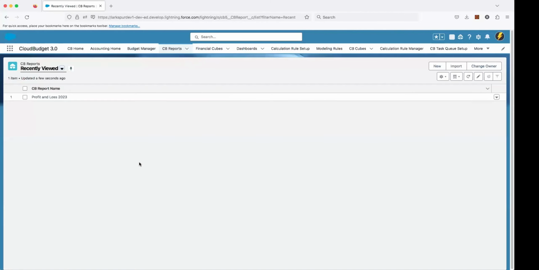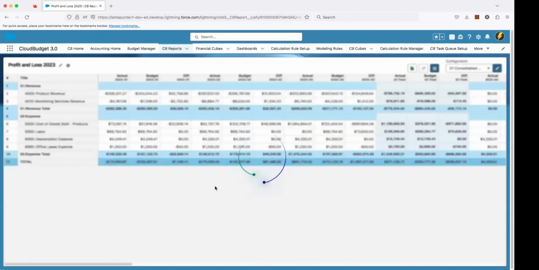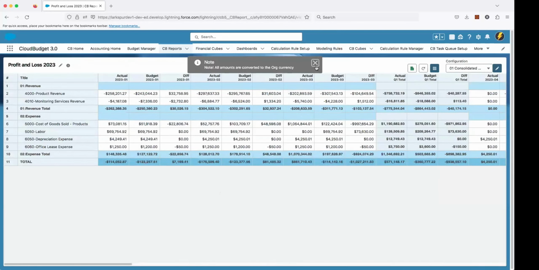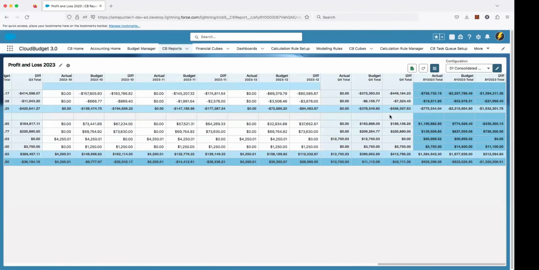So I'm going to show a canned report. This is a P&L for 2023. And I do call this the Holy Grail. I know Rob mentioned a little bit earlier about the ability to broadcast actuals versus budget. And this is the report that everybody wants to see. So in this case, we have kind of standard income statement format, actual versus budget by period with a variance or delta in there. And if we scroll all the way over to the right, we do have our totals on screen. This is directly exportable to Excel with formatting, so you can grab and go with this if you want to.